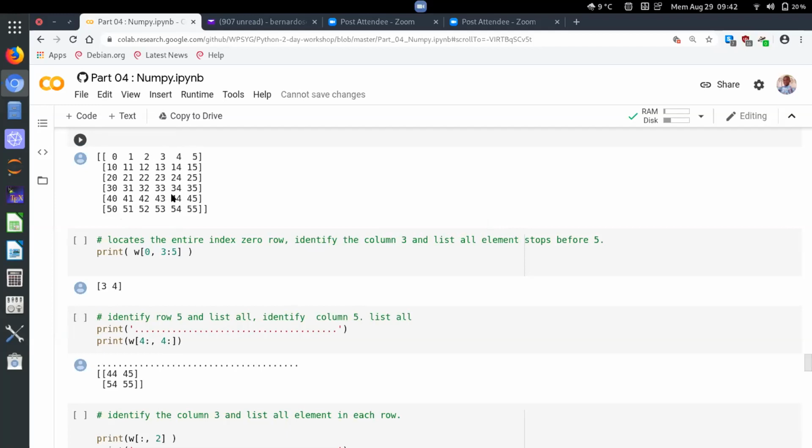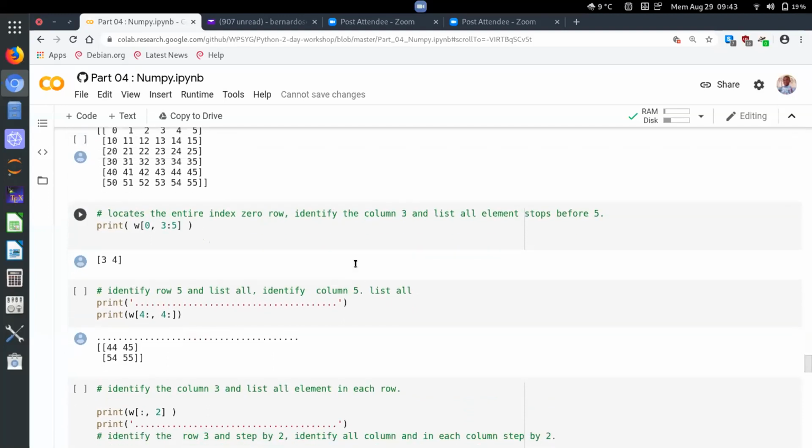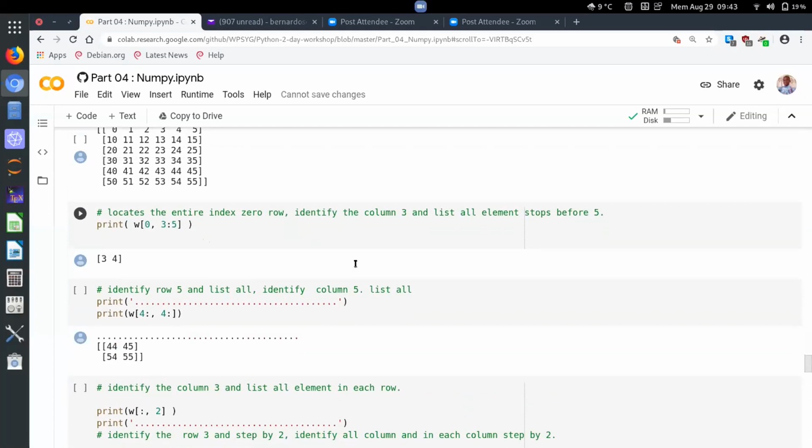Okay, so I list all the elements there. When I come to the row, this is the 4th row, till the end of the rows, I need all the elements. So this is the first row, I list the elements, I come to that. If this should continue, then it means that it's going to list all the elements in there. So we have that. So you can pick those ones out. Now, this kind of skill is very important when you're doing, let's say, image processing or something. Okay.